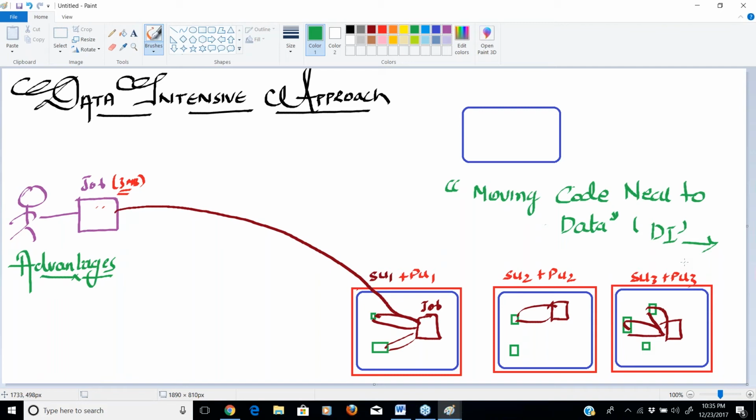So here my food is nothing but my data, and my mouth is nothing but my processing system. Guys, if I want to eat, am I moving my food from my hand to my processing system? I'm moving my hand to my mouth, right?